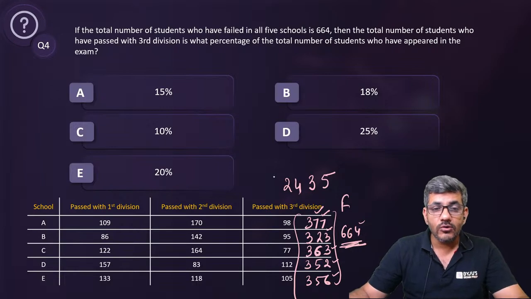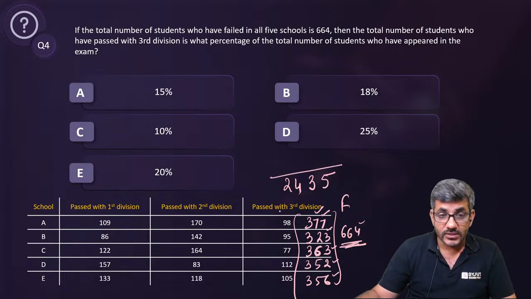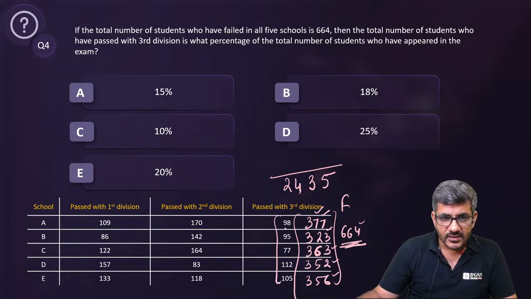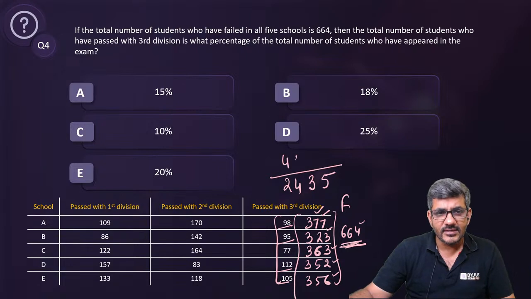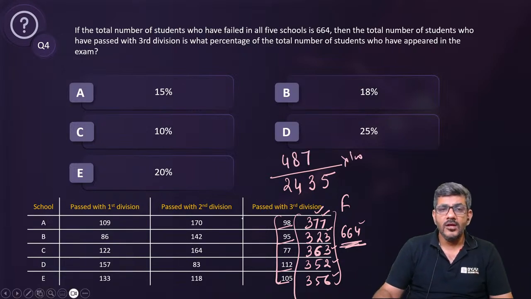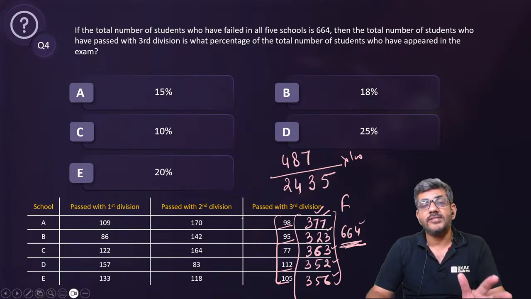Question is asking out of those what is the percentage of people who passed with third division. तो मुझे अब इन सबको ऐड करना है. Let's add all of them now. So this is 100, 100, 200, 300, 400. 400 में से ये 7 कम है और ये 17 ज्यादा है. So ultimately 10 ज्यादा है. तो 410, 410 plus 77, 487. Is that right? एक बार चेक कर लीजिएगा. I think this is 487. So 487 is the number of people who got third division and 2435 is the total number of people.